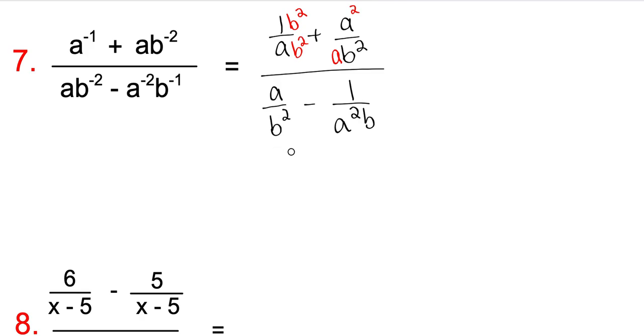Okay? And then down here, we have an a squared b. And we actually need b squared. So we have an a squared because we take the highest power of each one of those. We have a b squared. So that means this one is missing a b. Okay? That'll make that b squared and b. That's the step to add the b there.